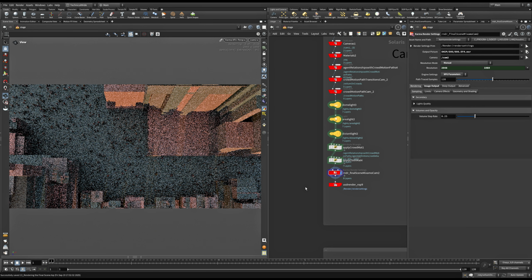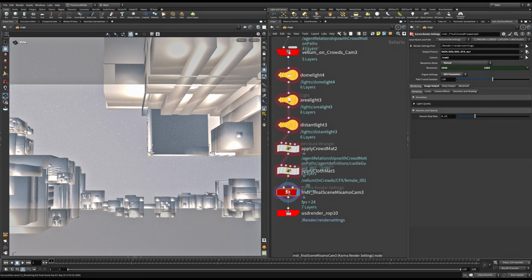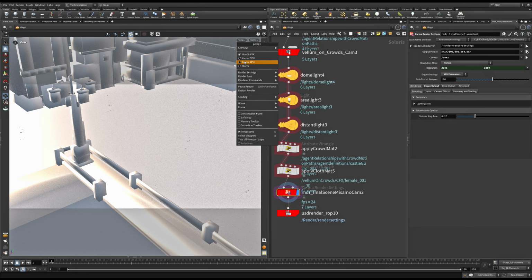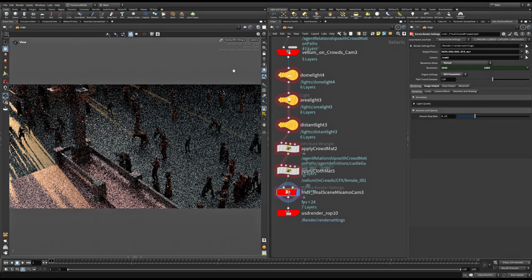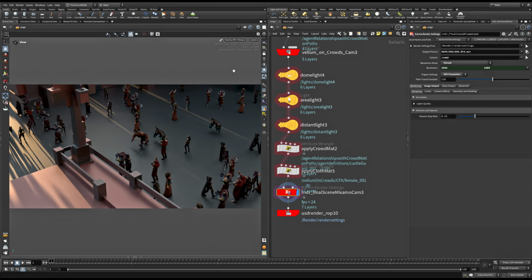So right now, it's taking a lot of time to actually get these characters loaded and rendered. We can also view our third scene, which is slightly lighter. But still, as you can see, Solaris is struggling to get these rendered. So in the next lesson, we'll be using the new node in Houdini 20.5 called Houdini Crowd Procedural. This is used to optimize massive crowds in Solaris using some clever render time procedural instancing.